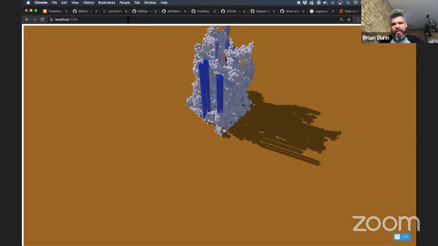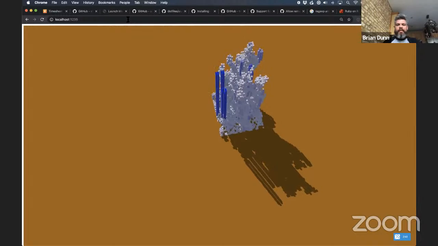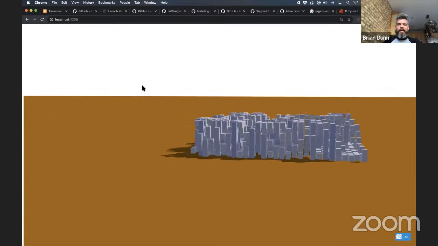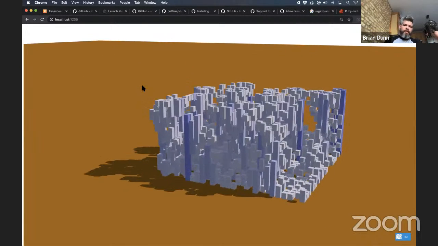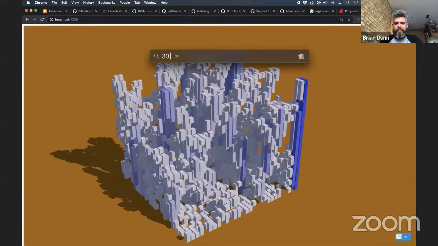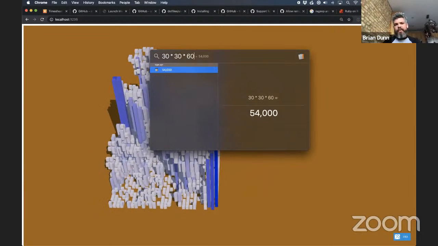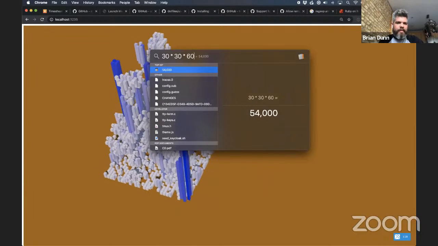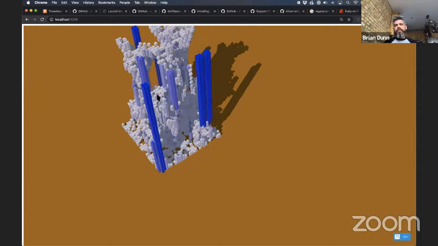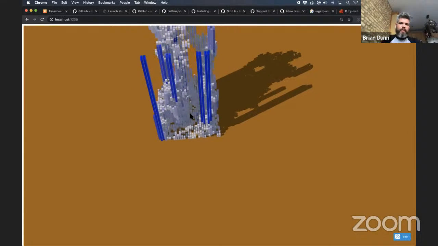So if something survives between generations, it gets longer. The hard part here was optimizing entity count, because it's an array of, this is 30 by 30. If I reload, there'll be a different tower. It's 30 by 30, and I made it stop after it generates width plus height, so it goes up to 60, which is 30 times 30 times 60. Not everything's going to be alive, but you've got a lot of possibilities. On average, it generates about 4,000 individual entities, and I'm using transforms on the GPU.